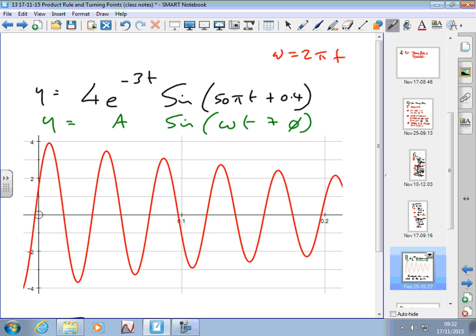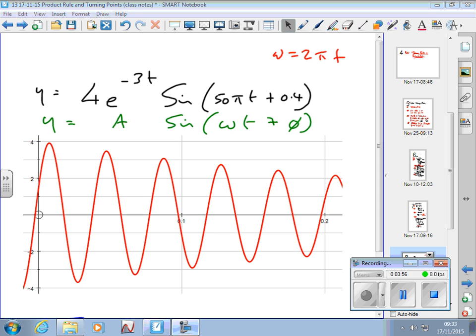The problem is to find the differential in the first place, because remember step 1, differentiate the function. That's not straightforward because the variable that we're trying to differentiate with respect to, t, appears twice. I've got two separate functions, 1, 2, multiplied together. And that, to those who've done this before, will remind them of something called the product rule, which is a way to differentiate two functions multiplied together. So that's what we're going to have a look at now.